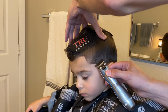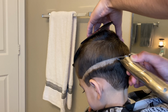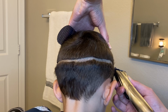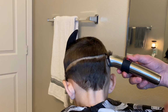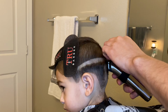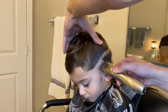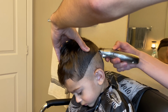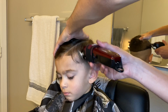So after brushing the hair in the position that it should naturally lie down with the Andy Slimline Pros, let's go ahead and create that first guy line. Remember I said I'm gonna do a high fade, so I'm starting this guy line off pretty high, and I'm gonna just go ahead and trim everything down. This boy had so much bulk, you guys, I had to go over these spots multiple times. Look at that, crazy. If I was actually thinking while I was cutting his hair, I should have just grabbed my clippers with all that bulk and trimmed it down. It's a lot easier, you guys. It's just a habit for me to use my trimmers a lot when I'm cutting hair.